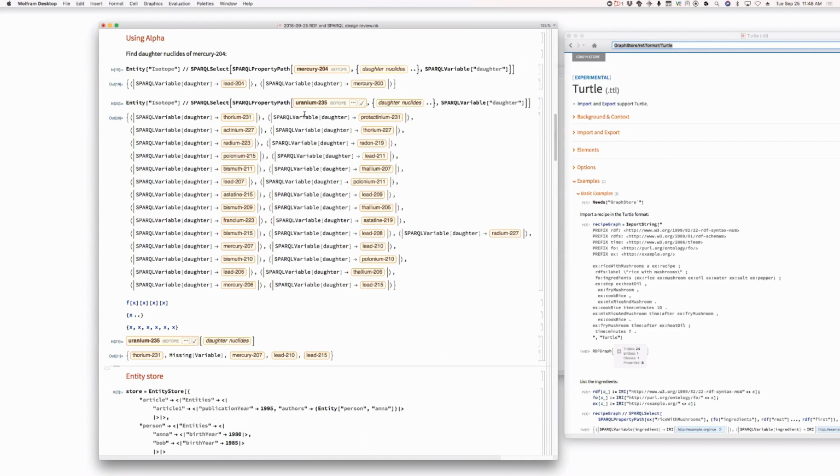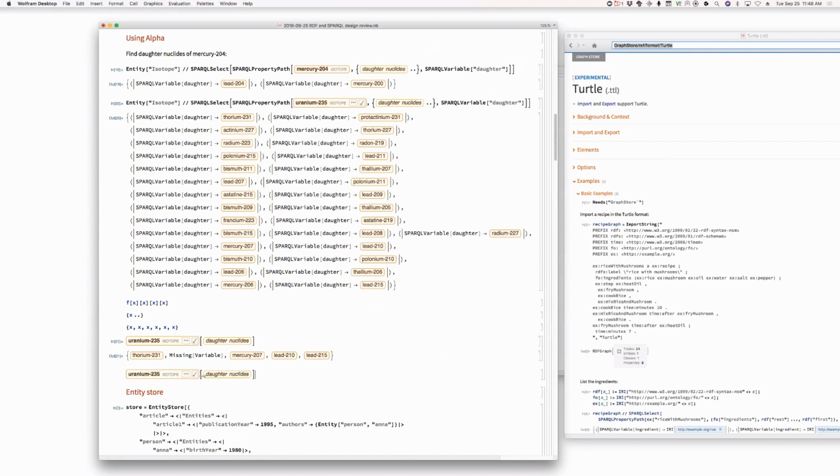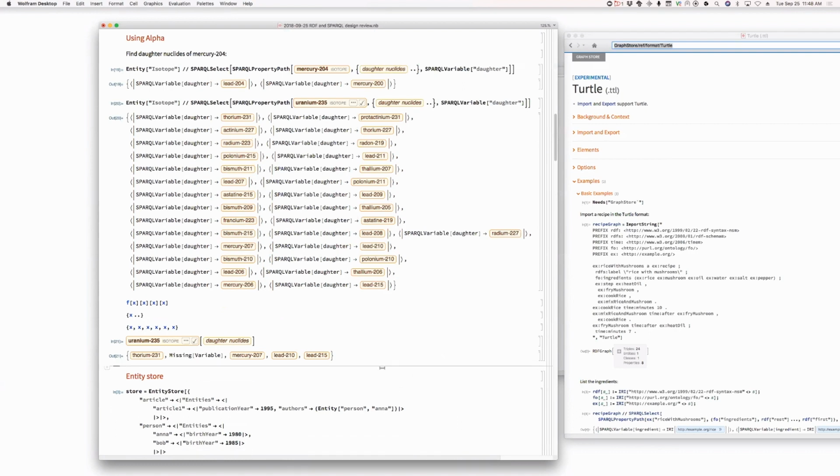Yes. The reason is, well, we could talk about that design, but that's why it's still considered a future feature. The thing is that this property returns a list of things. And in RDF, you would usually represent it as a list of triples. So you would have uranium 235 in the subject position, this property in the predicate position, and then one of these values.